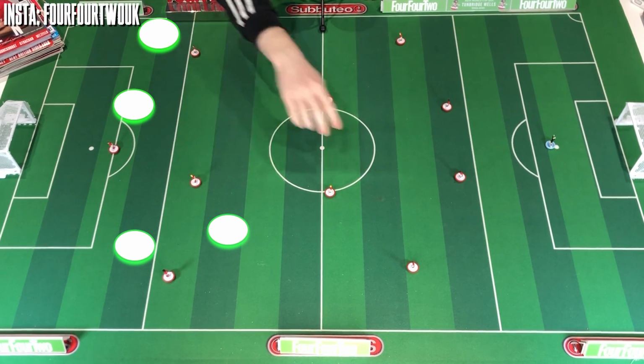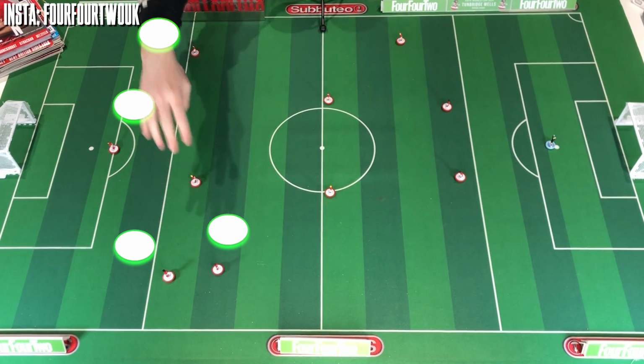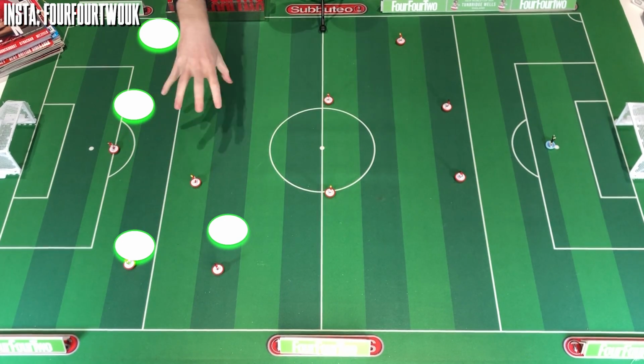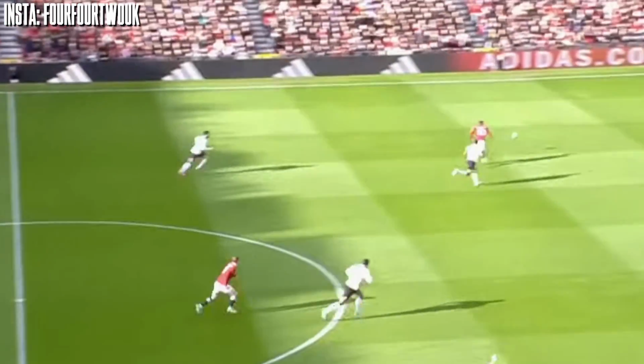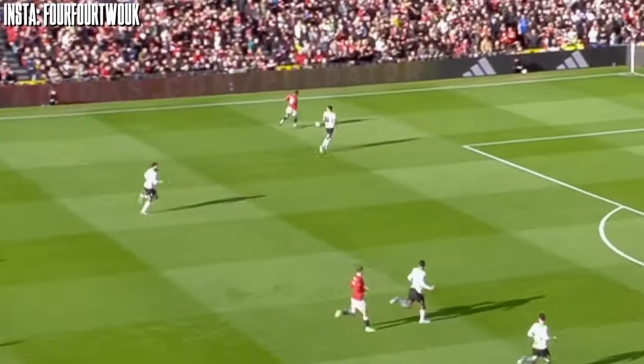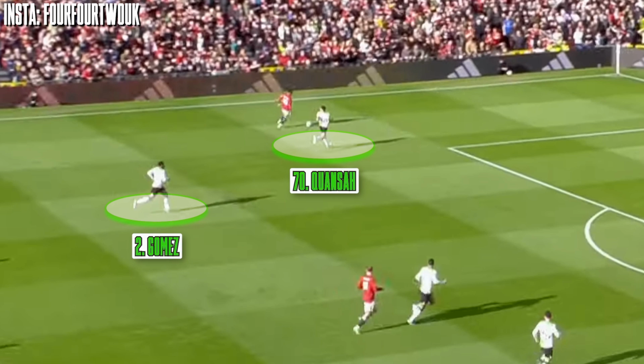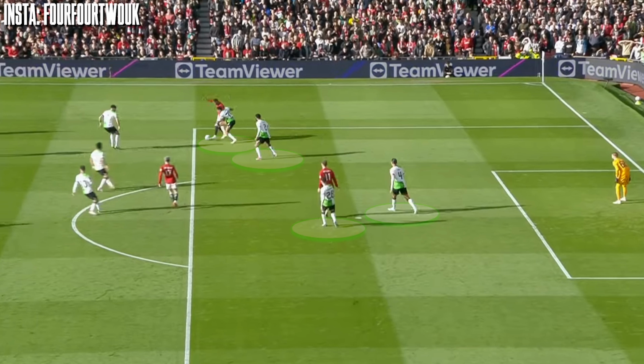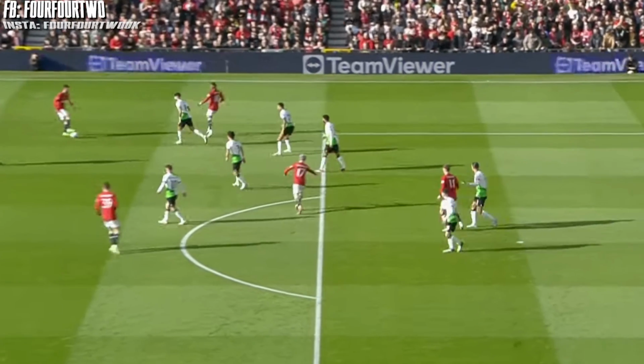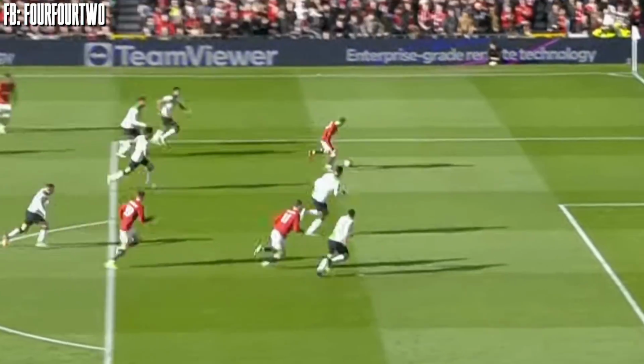Fernandez kept drifting out there. Wan-Bissaka, they'll just reach him. He would push all the way up, and they kept finding themselves with a nice 3v2. And it was this overload that led to the first goal. Man United go back to front really quickly. Gomez has come in field, so he's out of position, so Quansah has to chase Marcus Rashford into that channel. And while Liverpool do get men back, you can just see from the defensive shape here that they're kind of all over the place. The two on the left have gone too far back, and because Quansah and Gomez are kind of both in a bit of a muddle here, it allows Garnacho to sneak in round the back. He's played through, and that's how they get the first goal.